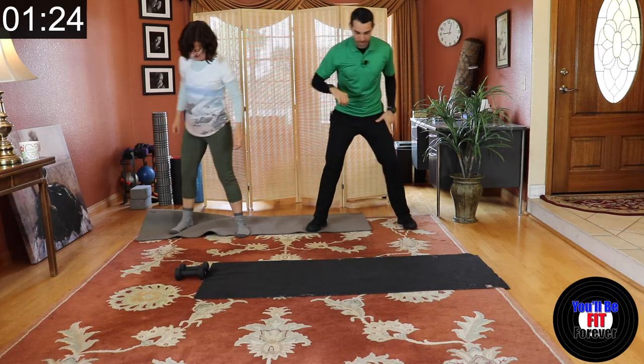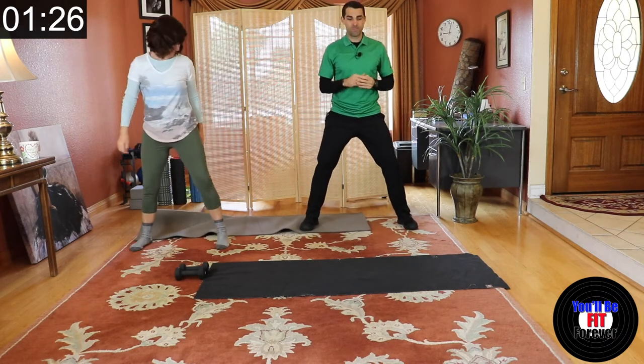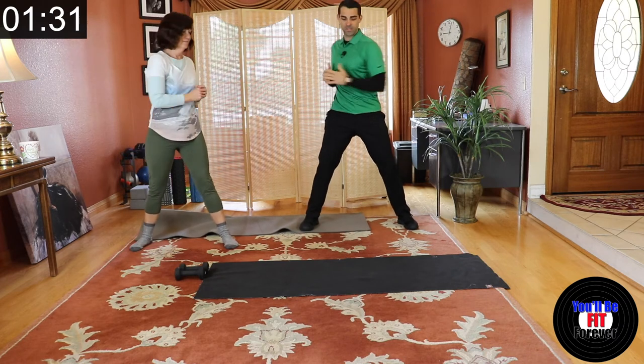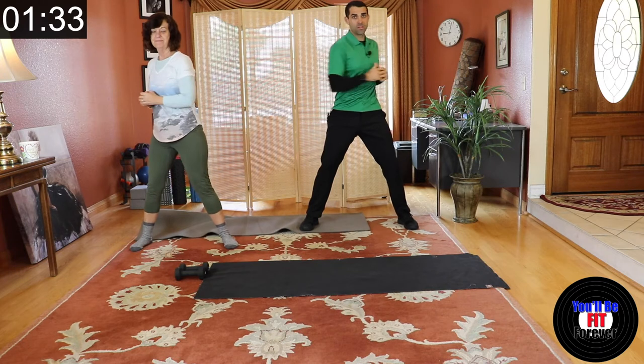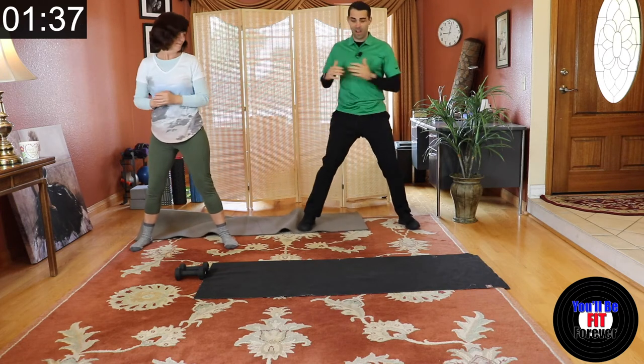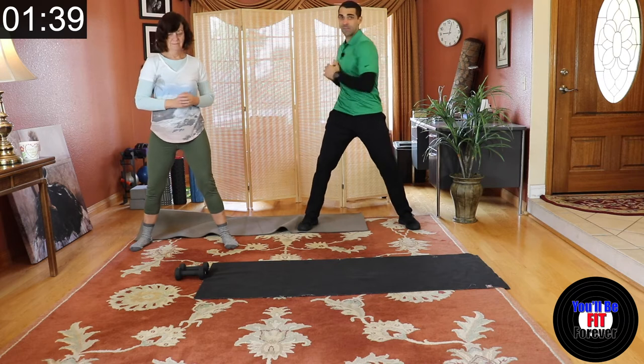All right, so open the feet up here, okay? Now, we're gonna get a little upper body twist. So your upper body's twisting, your hips aren't gonna move though. If you look at me, this is a hip rotation. See how my hips are rotating? I'm gonna lock my hips in place and just get my upper body moving.